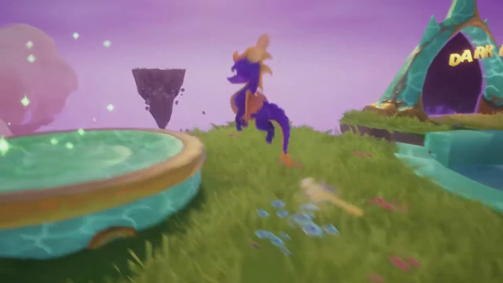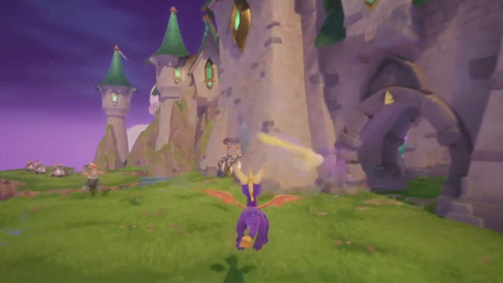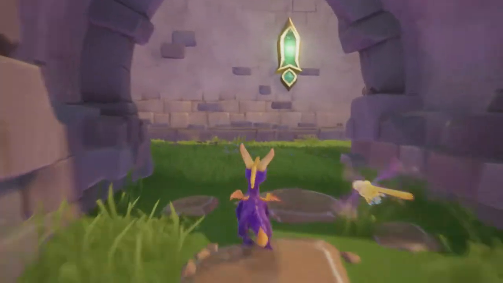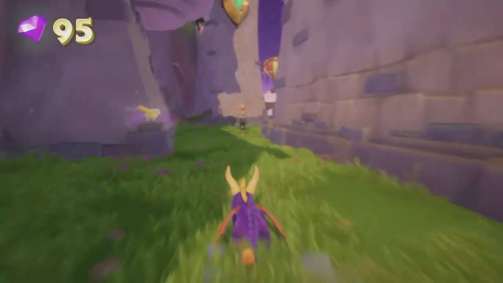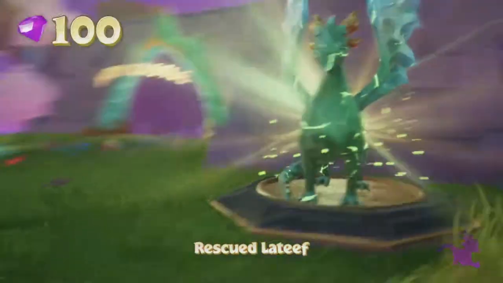Okay, I think we want to go over to probably this whirlwind sort of thing here. It doesn't quite work like a normal whirlwind, it's a bit different. Let's head in here. Got some more treasure over here. Tasty, tasty gems. Looking for another level. He's a dragon though. Hello, dragon. It's Latif.